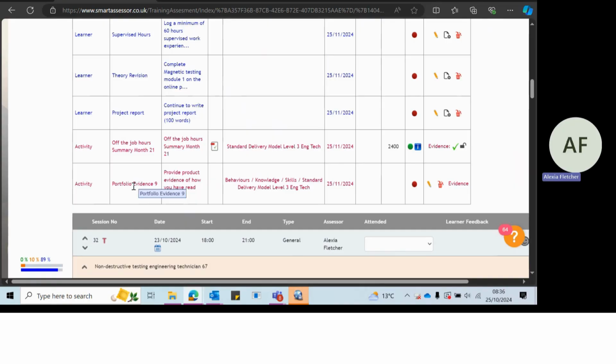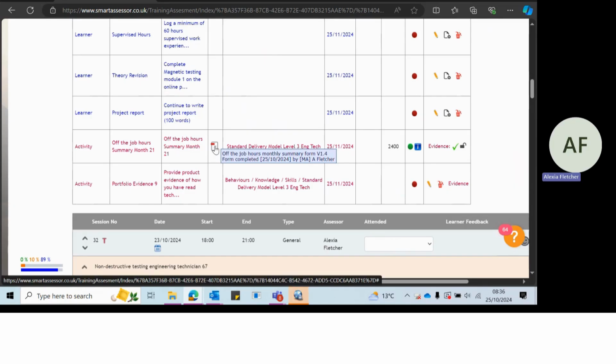Their portfolio of evidence will be where we expect the learner to upload the evidence, and if you highlight over, that will always assist them and tell them what to upload. Your activities and your evidence will not be used as off the job. And finally, here is our off-the-job summary form, which your apprentice will complete ongoing, and just remember for them to press save every time they've made an entry before they shut that document down.